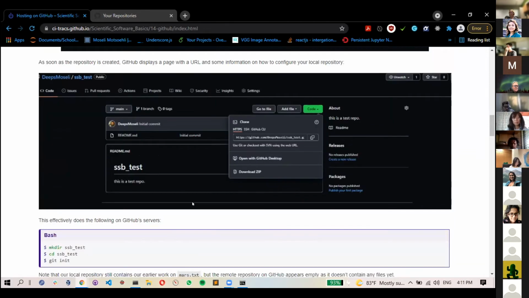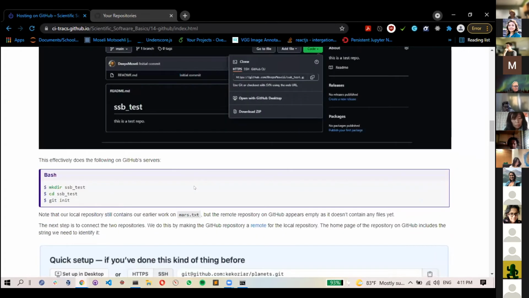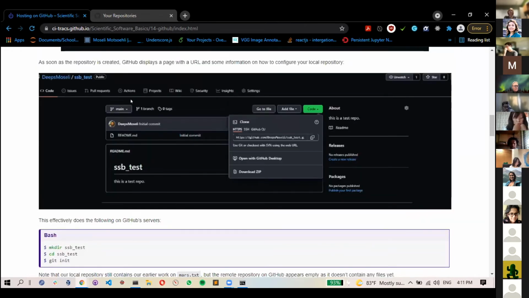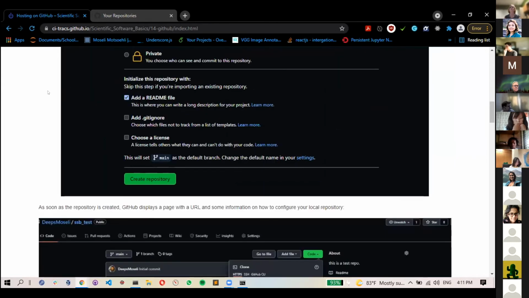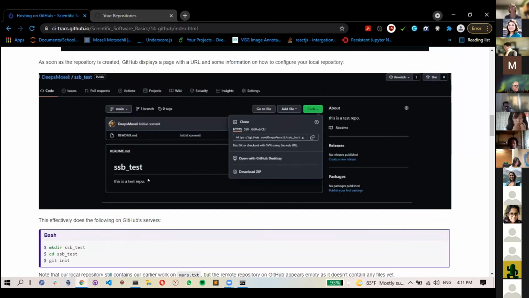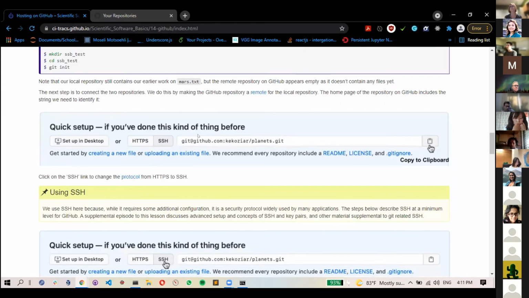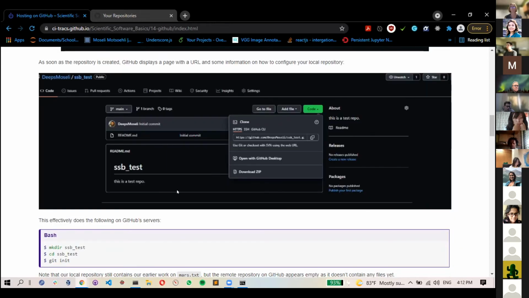But it looks different right now, because I already created a README file, so I already have something to look at under code. If you hadn't, it would have looked like this, because you wouldn't have anything under this section here. But because I created a README, I already have code, like under code, I have that.